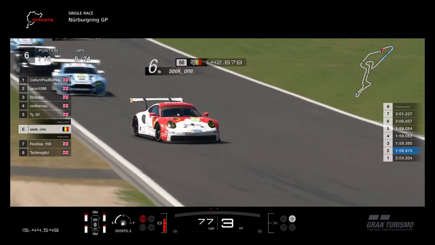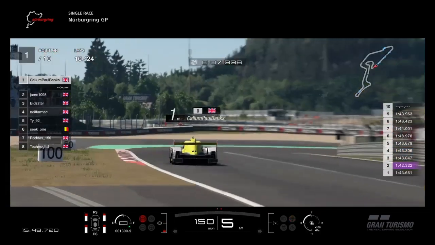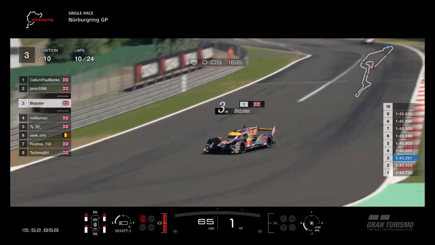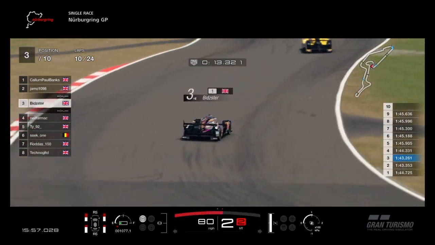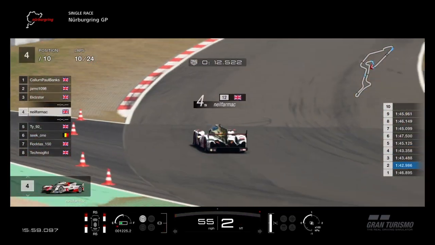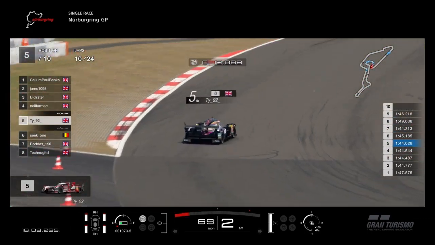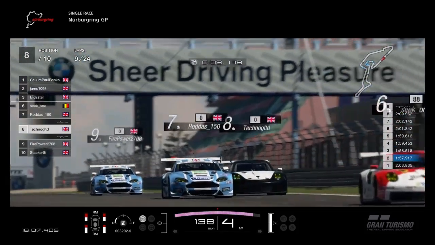So he's been waiting for a while, probably saving the tyres, and now's the time to use them as he goes through the chicane. Meanwhile, still Callum, Jamo from Bidzster. Bidzster still not able to properly keep with these two, because he's a little bit further back from them. There's Neil and TY, so TY's come through after all that traffic and he's lost a hell of a lot of time there. But look at the GTE boys, all four of them together.